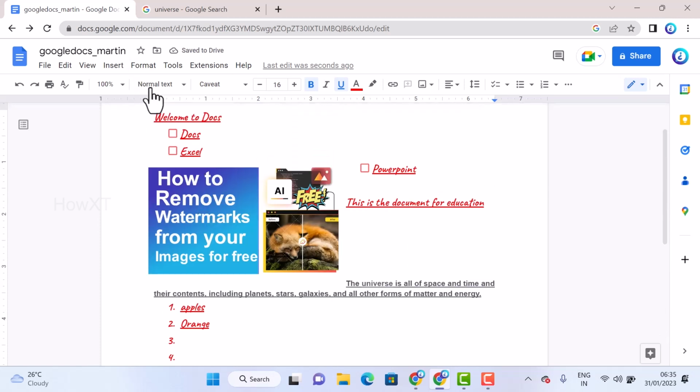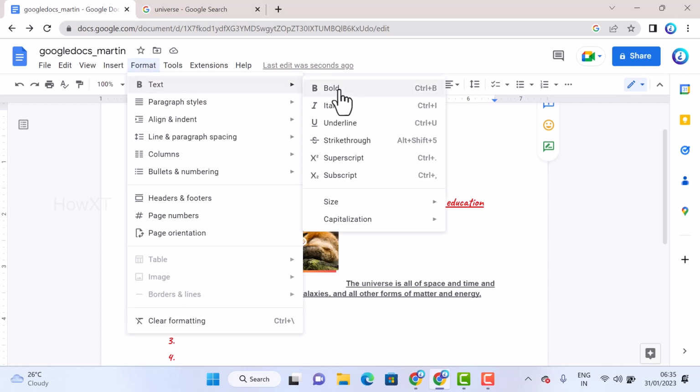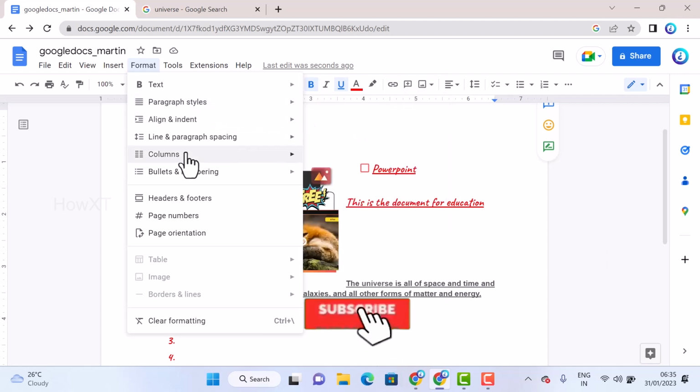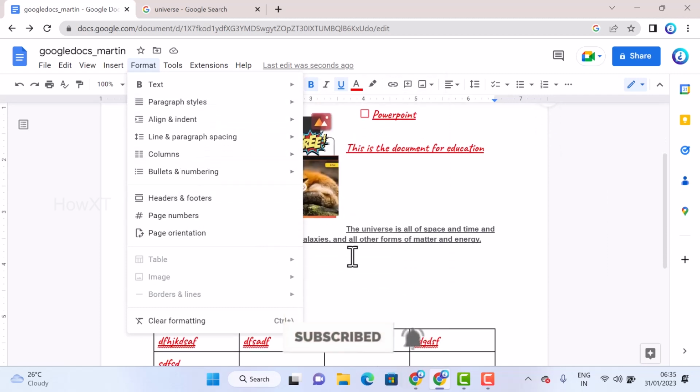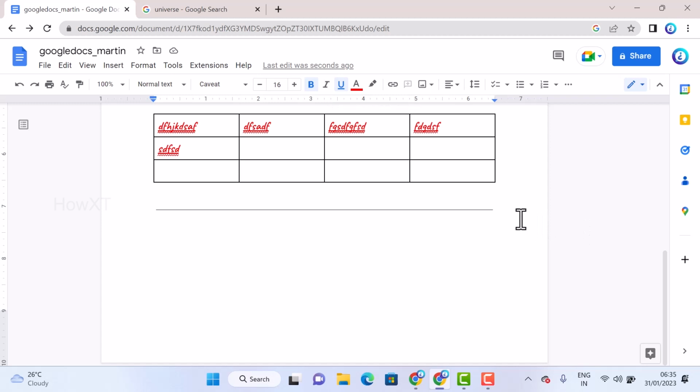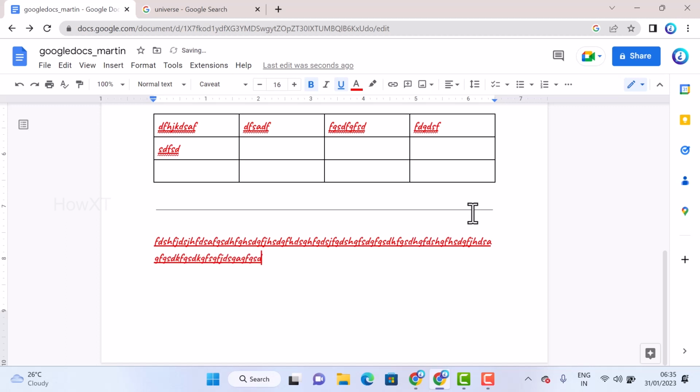So using this format menu, I can create a format. For example, if I want to make text bold, and paragraph alignment and columns, everything will be done through the format options. For example, I'm typing some information, and I want to make this one into 2 columns or 3 columns. What do I have to do here?